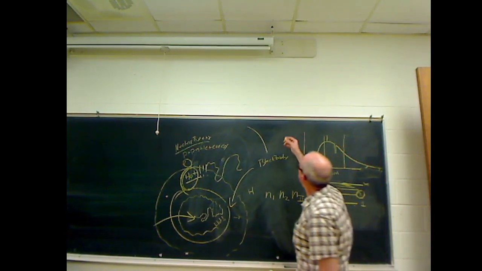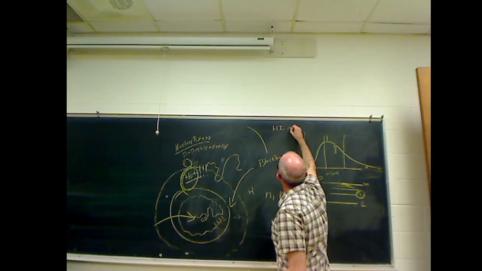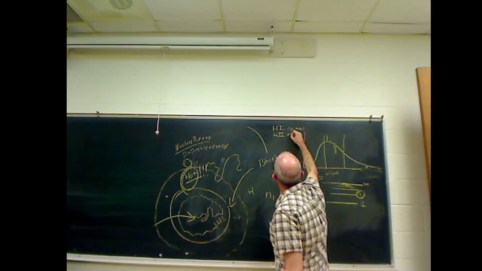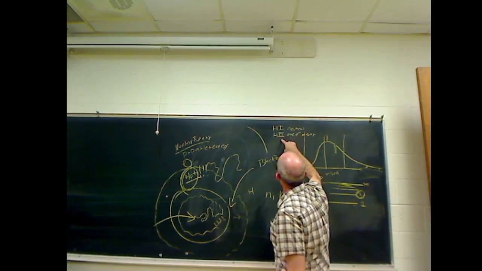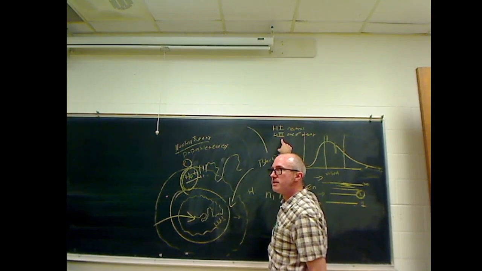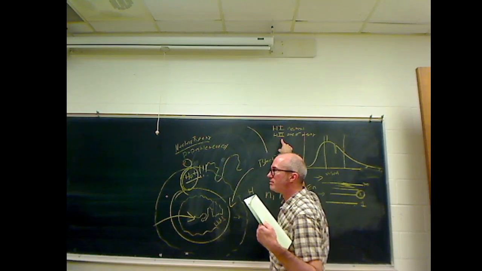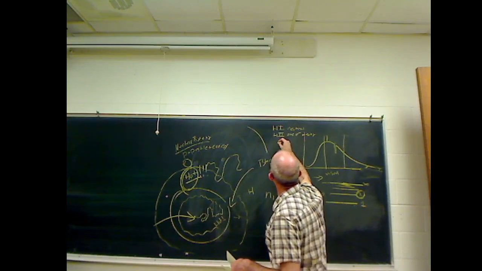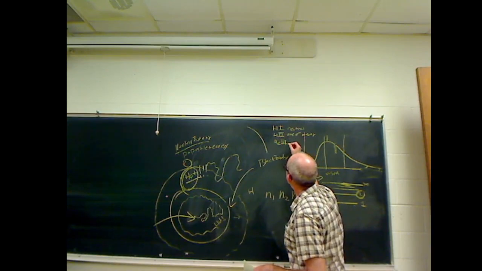So if I'm looking at hydrogen, hydrogen 1 with the Roman numeral 1 is neutral. Hydrogen 2 with the Roman numeral 2 has 1 electron missing. Hydrogen 3 would have 2 electrons missing, but that doesn't make any sense, because I can't take another electron off of hydrogen. I can put another electron on a hydrogen, but I can't take another one off.